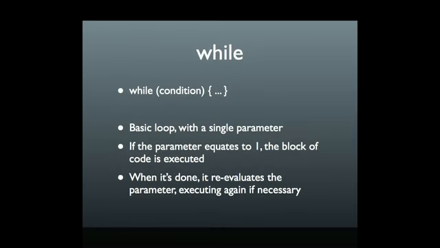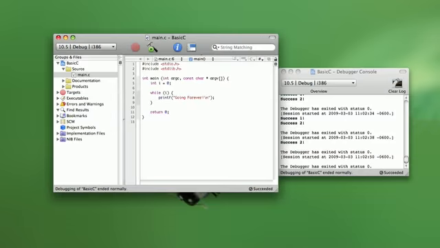Now we'll take a look at the while statement. While is very similar to if in the fact that it has a condition that is evaluated and then curly braces which denote the code to execute while the condition is true. Once all the code inside of these braces has been executed, then the condition is evaluated again, and the loop jumps right back up to the top and continues to evaluate it. So let's take a look at a concrete example of using the while loop. In this example, we see that i equals 0.